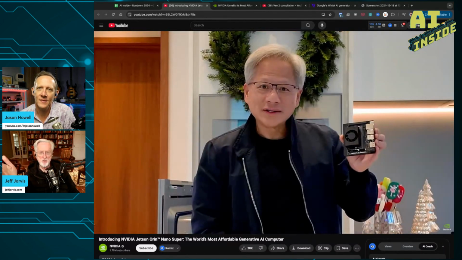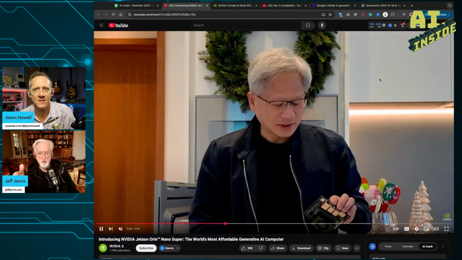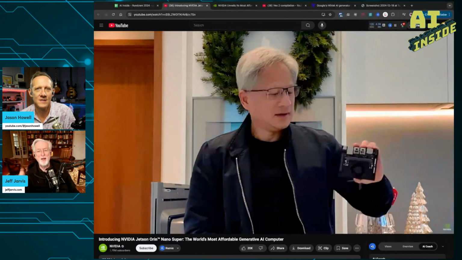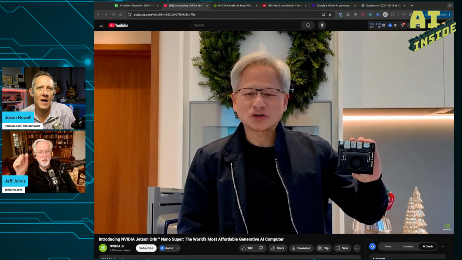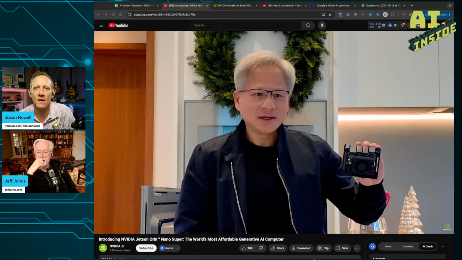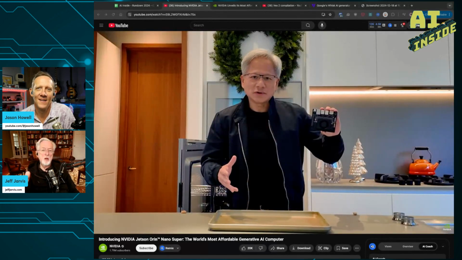Now I don't know whether there's a legal definition of supercomputer, but it's a pretty incredibly powerful thing for $249. $249. It's retail AI hardware. I'm just agog by this. And what he's talking about here, I think the main use of this is robotics. Okay. Yes, so you can have the computer in the device. It's mobile. It's low power. It can do what you want. But clearly, at that price point, imagine what hobbyists could start to put together.